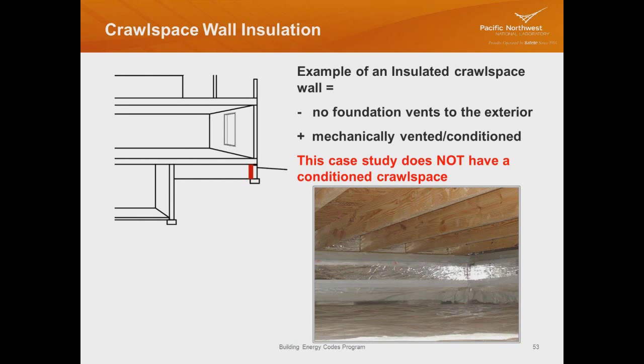However, if this is an example of an insulated crawl space, then you would enter your crawl walls. So you wouldn't see any vents. You would be seeing insulation. You're going to see a vapor barrier laid down on the flooring of the crawl, and it's mechanically ventilated. It's conditioned, and more applicable components would need to be submitted to the building department as far as how you are mechanically ventilating that crawl space. Similar to if you had a conditioned attic, more provisions might apply to you as well.